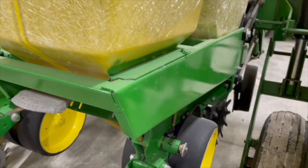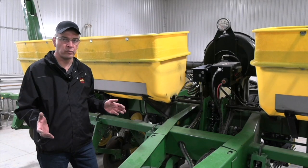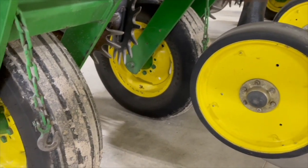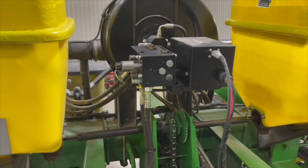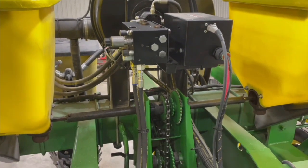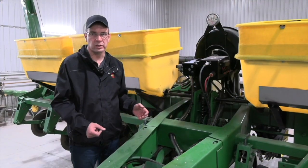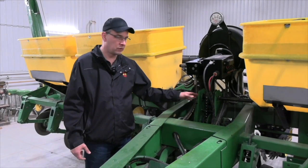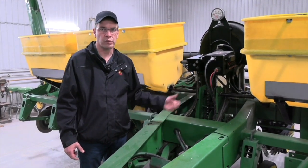A couple more things to consider. Tire inflation. It's important to make sure that you've got the proper tire inflation, especially if you've got a mechanical driven planter. If the tire inflation isn't correct, it's going to affect your population. It's going to affect your fertilizer application rates. The other thing here is the transmission. We want the transmission to run as smoothly as possible. If your transmission is not running smoothly, we'll get vibration, and the vibration will cause uneven seed spacing in the seed trench. It can also affect the application rate of the fertilizer. So if the chain is worn out or it's chugging, not running smoothly, time to get rid of that chain and replace it with a new one.